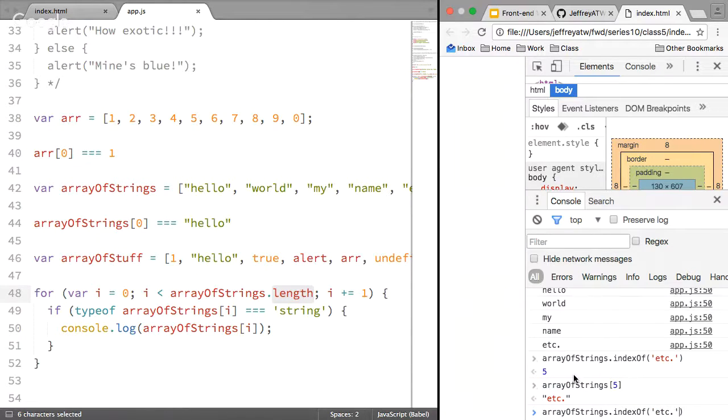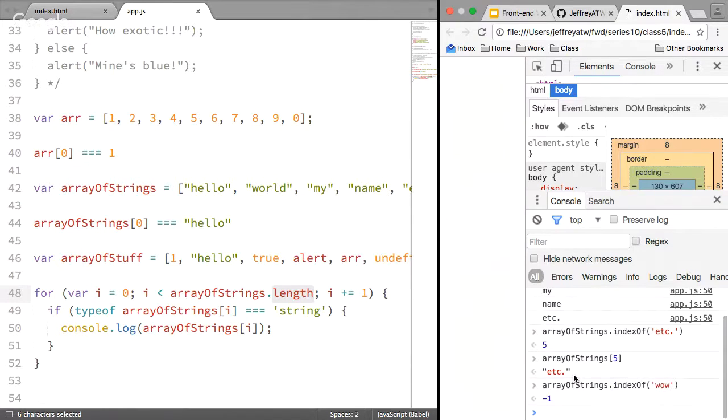What happens if I try to pass in a string that doesn't actually exist inside of array of strings? I get -1. That's weird. -1 is basically the value saying there is no index. It's not in this array. I looked through it. I went through every single value and couldn't find anything. So I'm keeping it at -1. That's where I started. That's where I left off. So dot indexOf parentheses is a function that every array has built in.